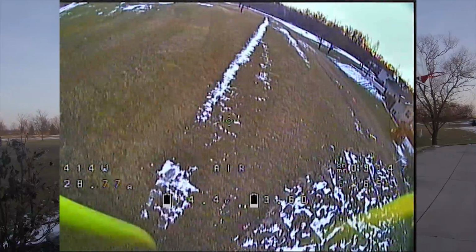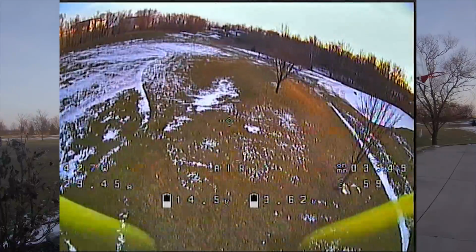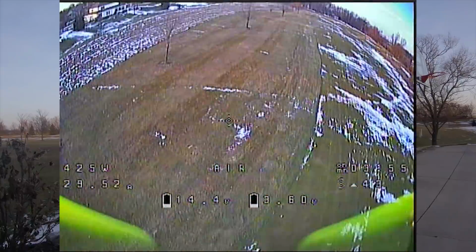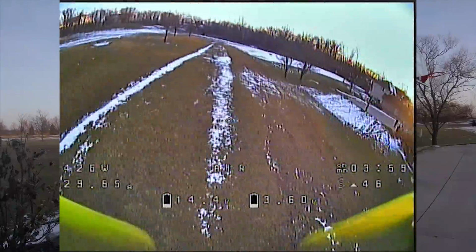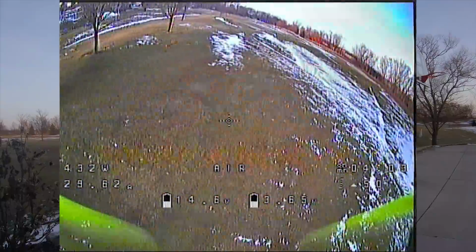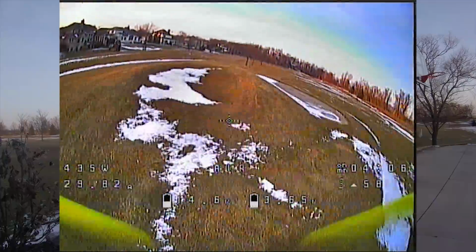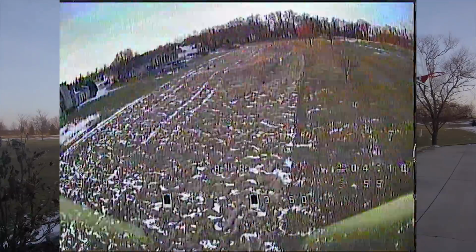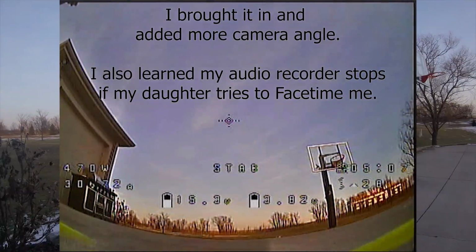Wait, it just flies. So in typical KingKong fashion, it just flies nice. Right out of the box. Don't have to do hardly anything to it to get it working, and it just works well and reliable. It's not as fast as the XJB, and I do not have as much camera angle on it. There we go, same battery.